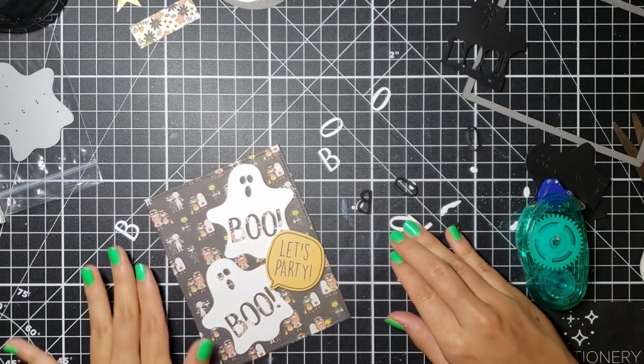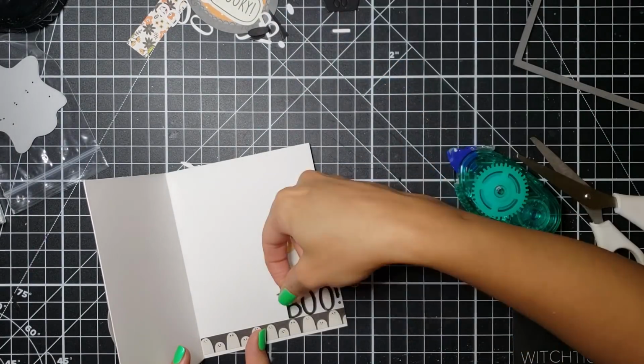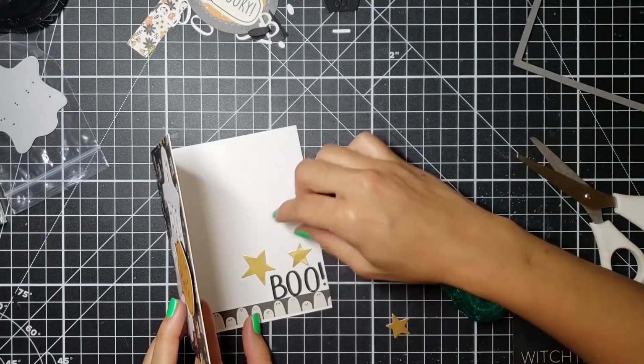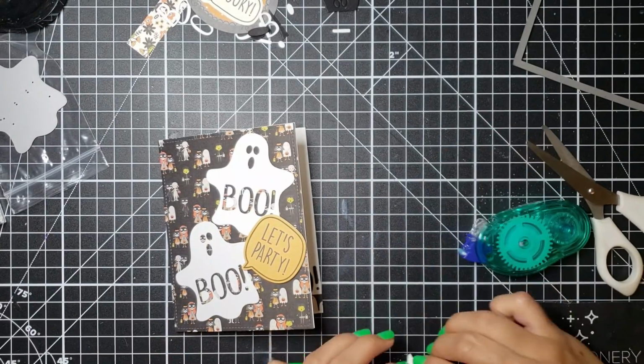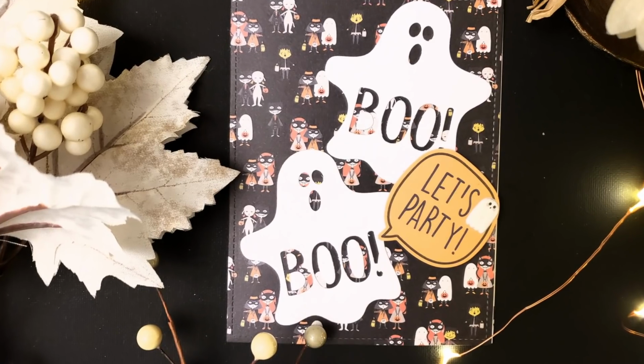so I can have some negative space sort of card. I'm going to adhere down the Let's Party using some foam circles, and then on the inside of the card, I'm going to adhere a little strip of the ghost paper, as well as these awesome stars to finish off my card. And I just love the way that this came out.